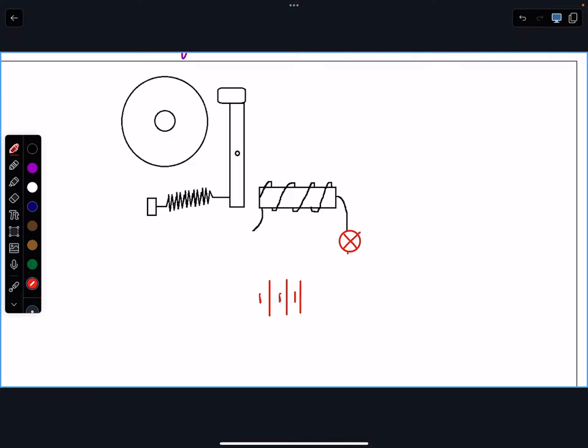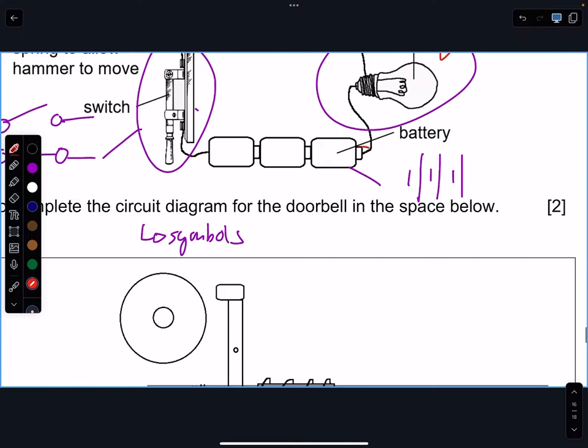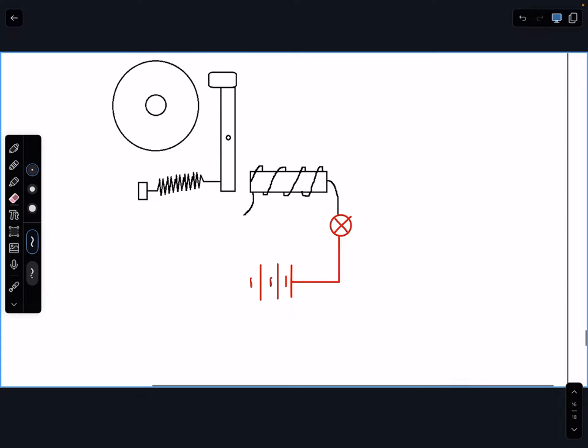Okay, then I join the wire with my ruler. No, this is the correct way. Positive is this side, longer. Hello, whoever told me that I drew the wrong way, open your eyes. Then after that, go straight. Go straight. Then after that, what do you have? You have your switch. Okay, I drew this a bit too small. Don't follow me, okay? But because of perspective, it's closed.